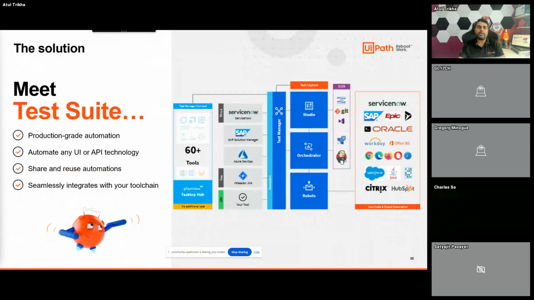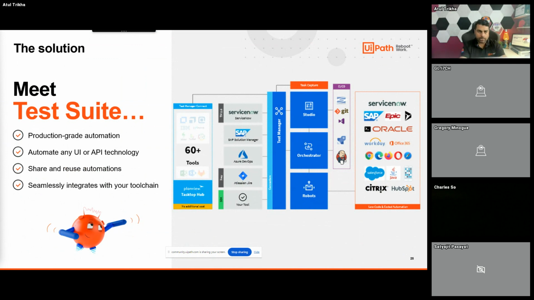UiPath Test Suite combines the world-leading RPA technology with best-of-breed testing capability to sustainably accelerate scaling through proactive testing, cross-enterprise collaboration, and a constrained approach to creating and deploying automation.